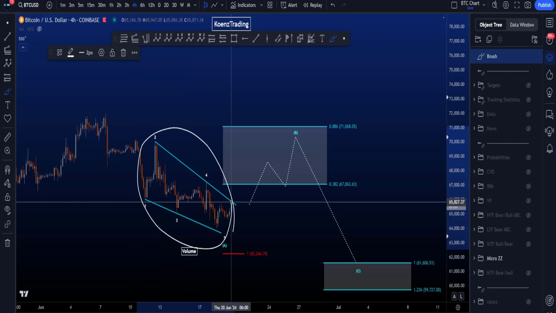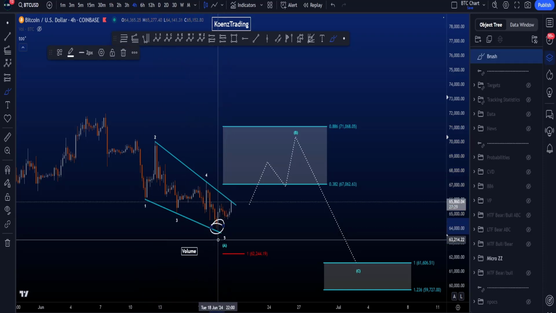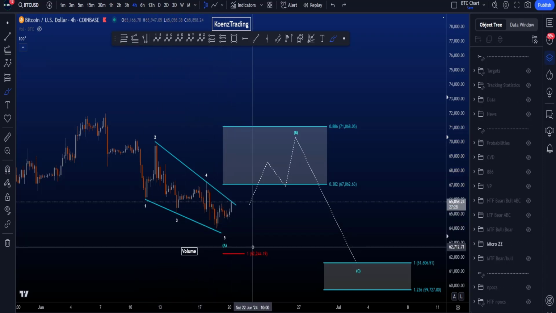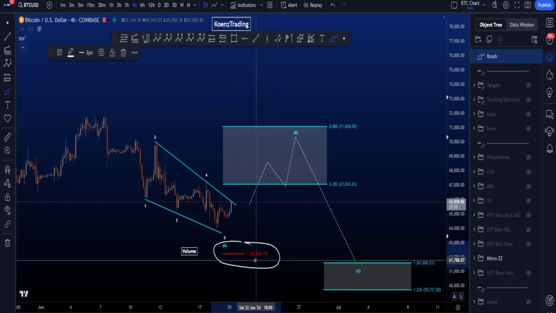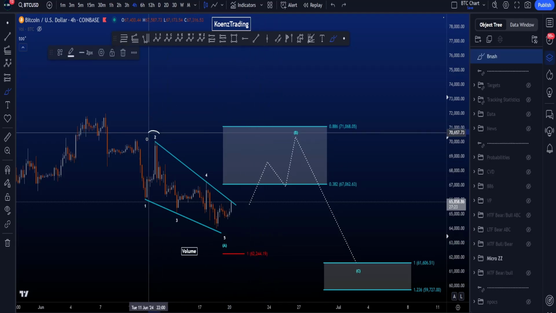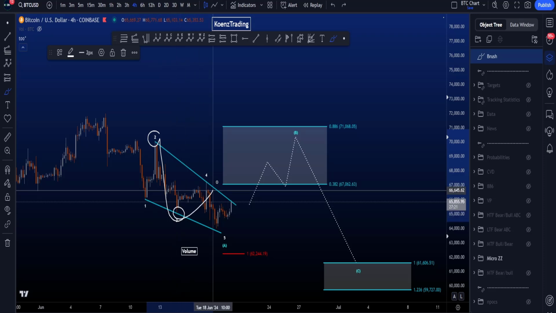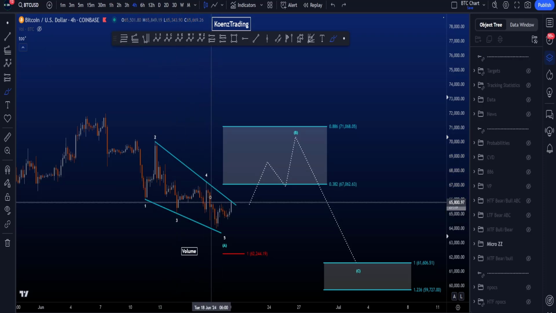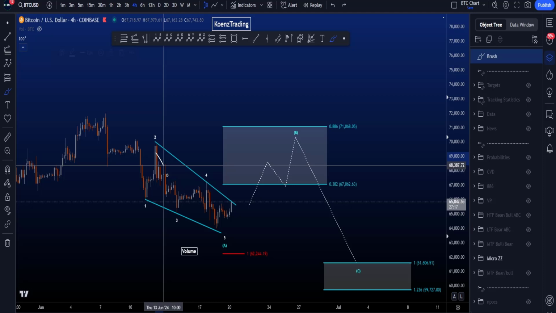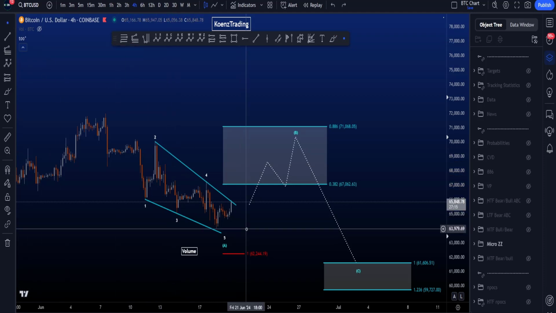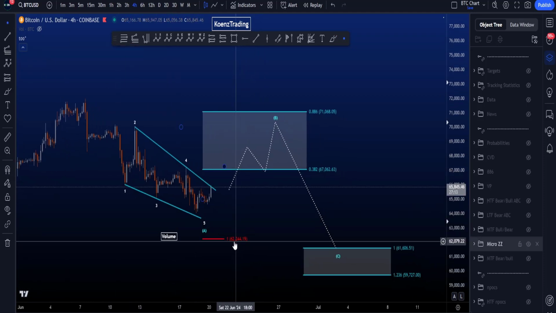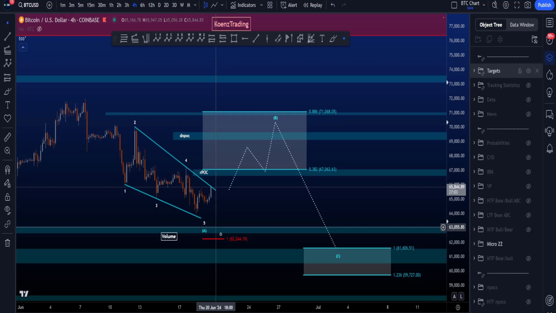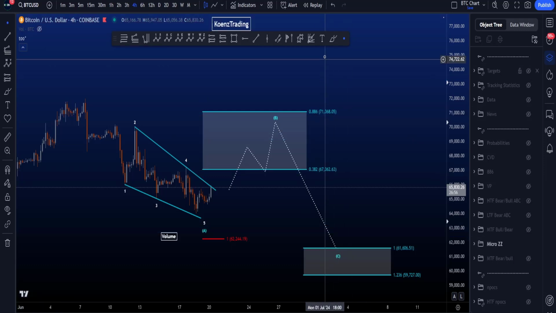Your leading diagonal here might be finished at this particular low, but if we do come down one more time, we at least do not want to hit the 1-to-1 trend-based fib extension taken from the start to the low of 3 to the high of wave 4, because a wave 5 is not allowed to be longer than a wave 3, as that invalidates a diagonal: 62.2k. There is still some support above this invalidation, which is the blue box here, 62.6k to 63.1k.